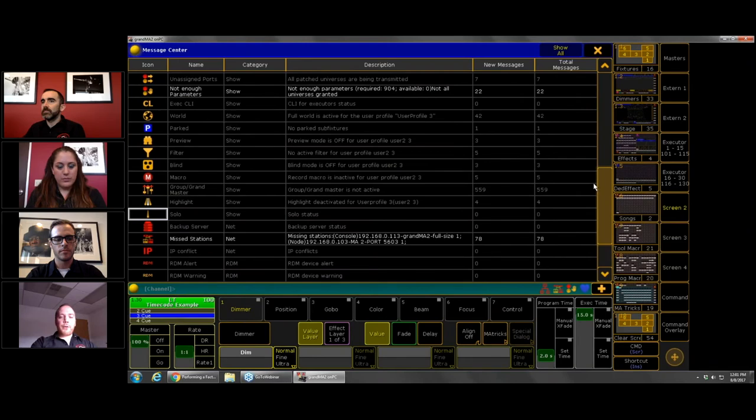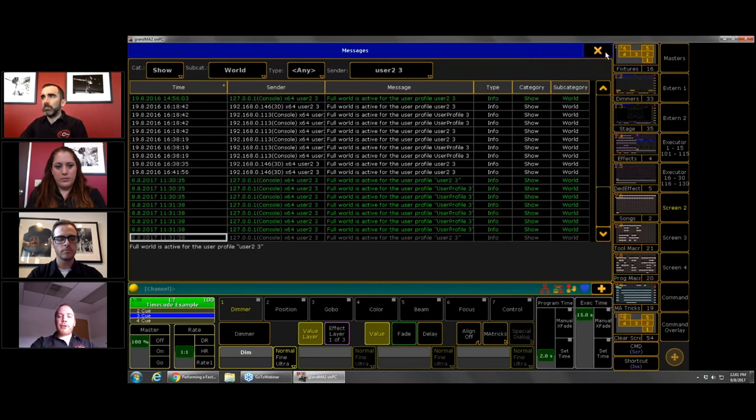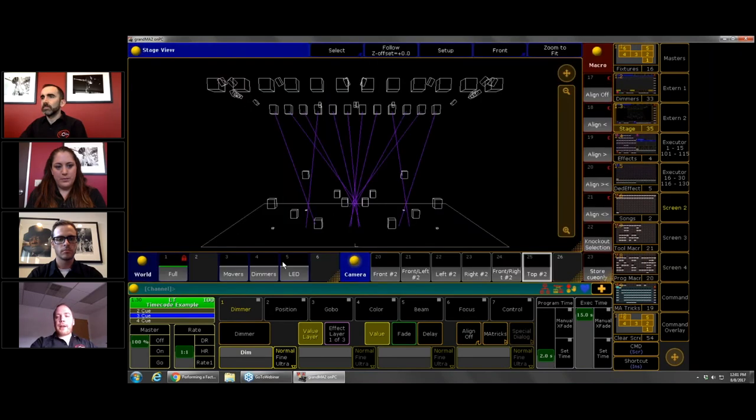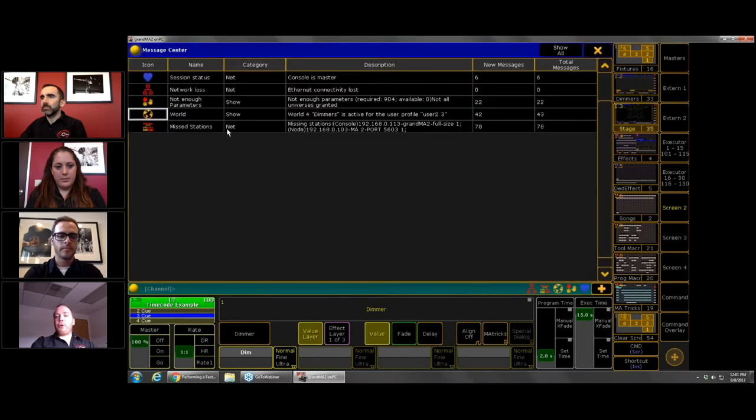If you have a filter active and that's why you're not able to store things you're expecting to store, you'll see a little funnel there. If you are in a world, and that's why you don't have access to all the fixtures or attributes, or you see red bars in your presets or groups, that would be a world. So you see a little globe icon there.